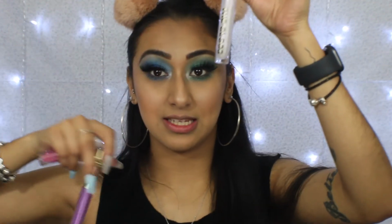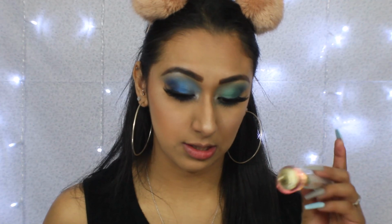I don't know if I wanna go in with this purpley gloss or if I wanna go with Ice Gold. So one of these will be the winners, probably this one most likely, just because I feel like this one is way too out there for the look today. So yeah, we're gonna do that. I'm gonna go in with Doll Parts and then we're gonna go in with the gloss. What is this one called? Ice Cold. Okay, we'll do that.